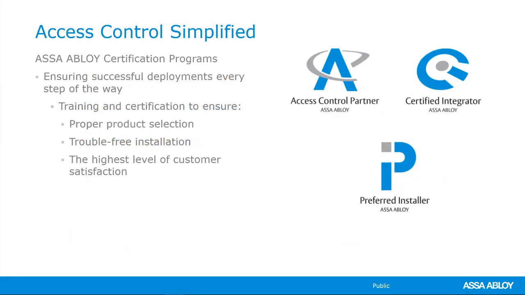Speaking to our partners, there are three partners I want to highlight here. First off is our access control partners. These are the people I just spoke about. They're the ones that are certified to be able to sell our products. Who they sell to is our certified integrators. These are currently the companies that might be doing your access control system now, installing electric strikes or hardware, or anybody that's managing your system. They also might be installing your fire alarms or burglar alarms, or maybe even pulling your Cat6 data cables.